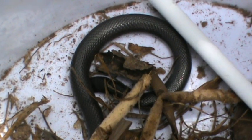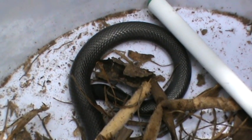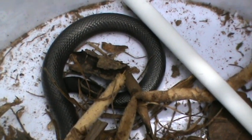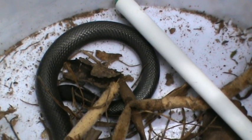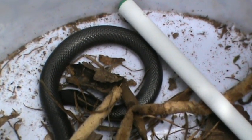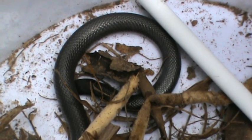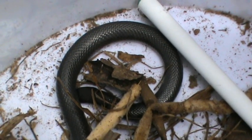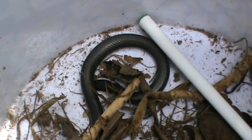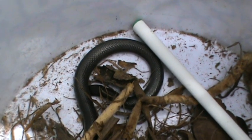This snake, if you ever thought about whether size matters, this is the epiphany of it. This snake is very small — this particular one is about 40 centimeters. It doesn't grow much bigger than that; this is a fully grown adult. And this specific snake put one of my friends in hospital. So it is a really, really dangerous snake — one of the few snakes that cannot be handled safely. That's why I don't have it in my hands.